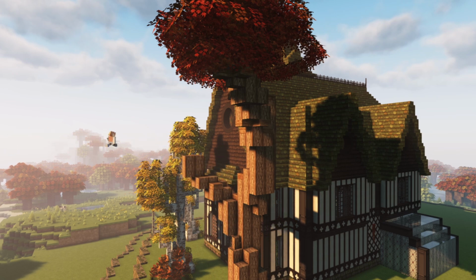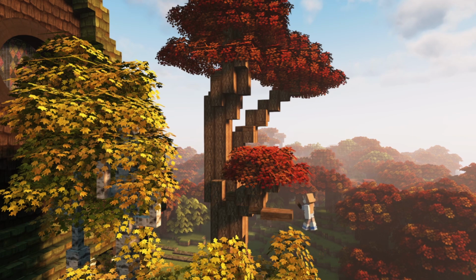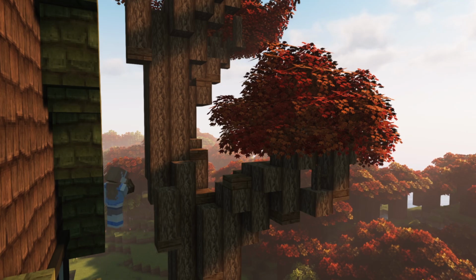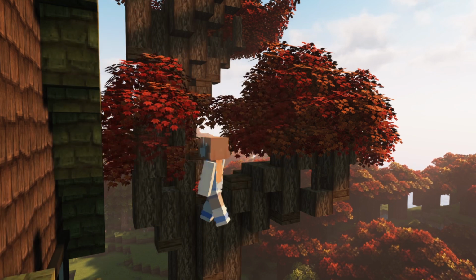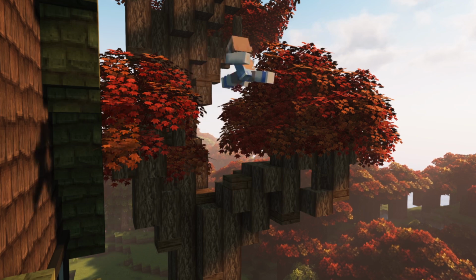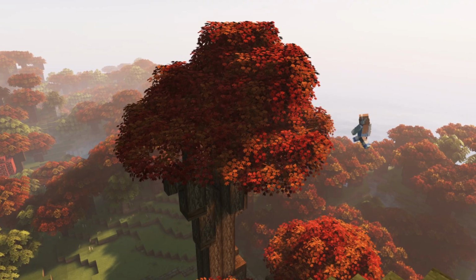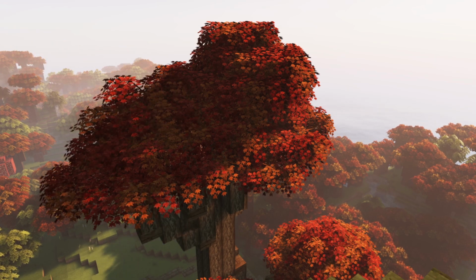I felt like the base of the tree was looking a bit too bare, so I added a few more branches with a lot more leaves because I just want as many leaves as possible. This is autumn. This is the best part of this season. Still making use of those modded branches. Since this tree is bigger, I used them to taper the branches and make the leafy areas less bulky.